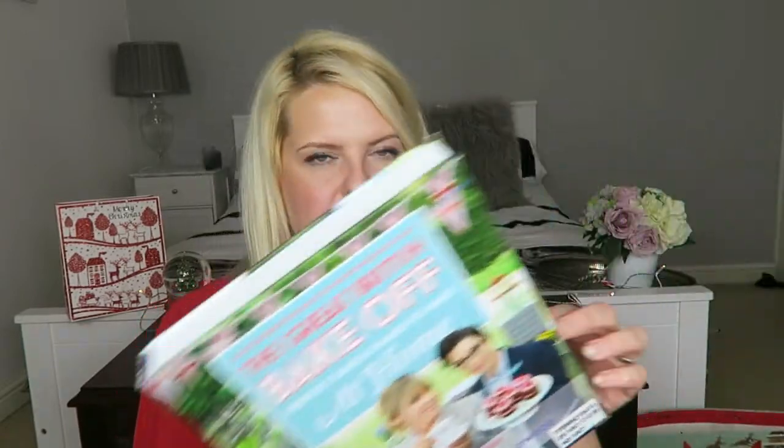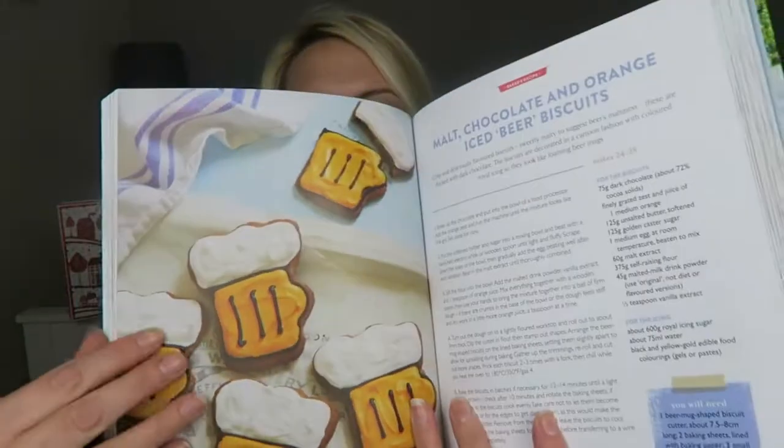Cookbooks — this is a cookbook I've bought for somebody. It's the Great British Bake Off at Home cake book, and it's just gorgeous inside. The pictures just make you want to eat cake so bad. Cookbooks are a really good thing to go for, especially if the couple are into cooking, but even if they're not it's just a nice thing they can do together. Another great one is Jamie Oliver's Christmas cookbook — all these kind of books on Amazon right now are around £10 to £12. You could team them with a nice pot of biscuits or a panetone, wrap it in cellophane, and they will love it.